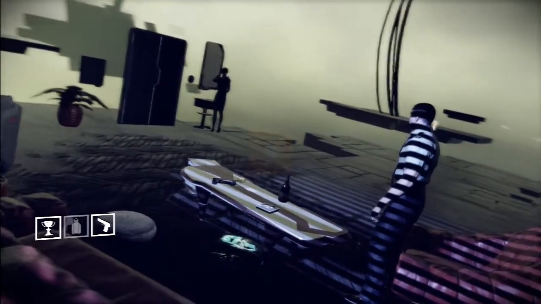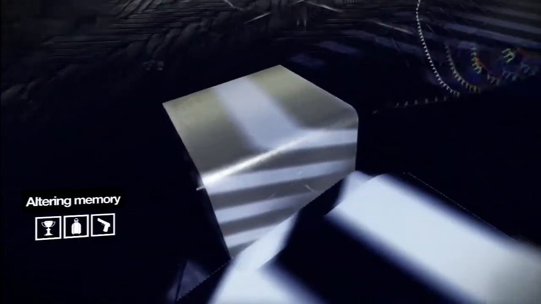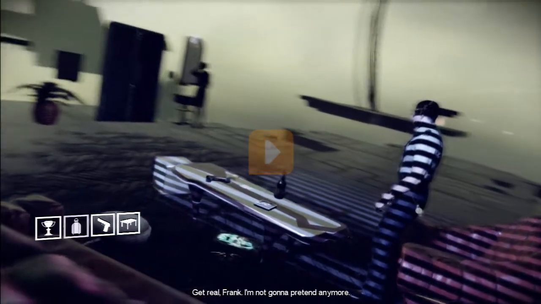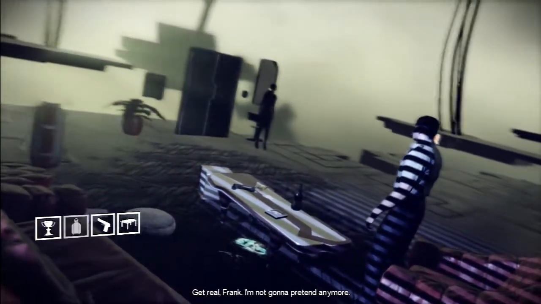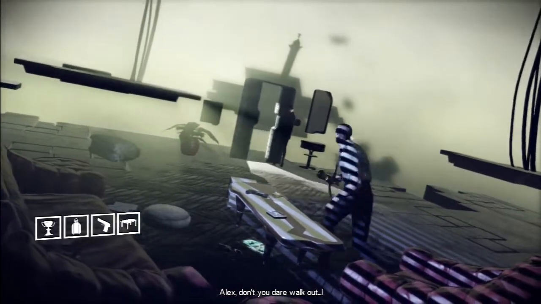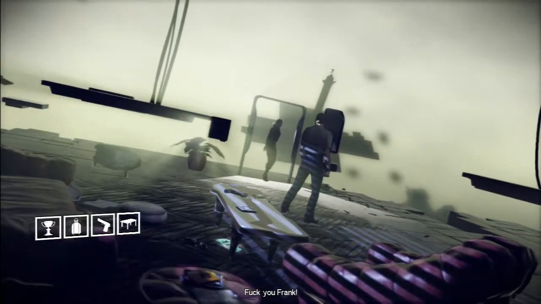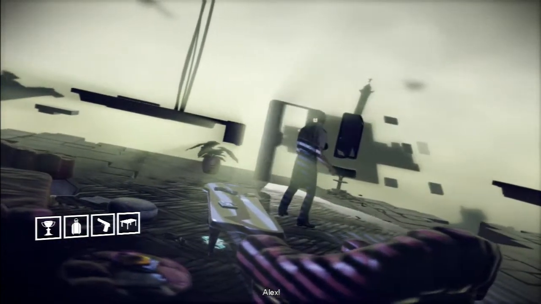Let's see how this goes out. Let's try. Frank, I'm not gonna pretend anymore. Alex, don't you dare walk out! Fuck you, Frank! Alex! No, that didn't go too well.